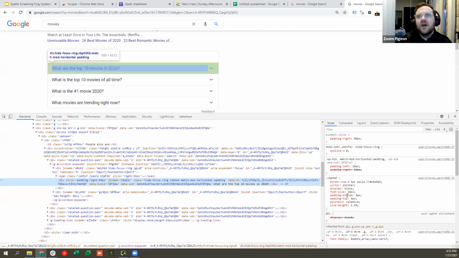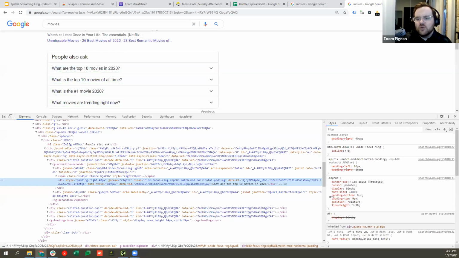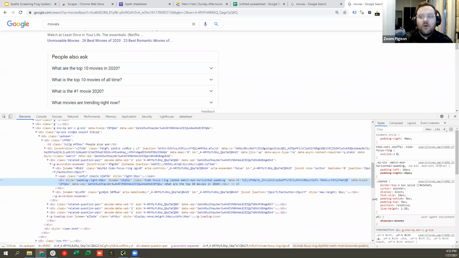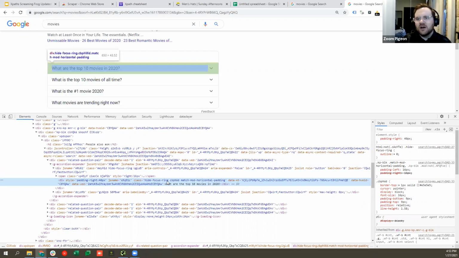So here it is. And the reason I'm saying Google is hard to do this with is, one, this is their bread and butter. They know SEOs, they know we're doing this stuff. So they go out of their way to make it difficult. One of the things they do is an ever-changing CSS class. Depending on the SERP results, they might change it, update it, do other things, what have you. So I tend to lean into containing formulas. So right here, you can see what are the top 10 movies, data, whatever, the class, hide, focus.